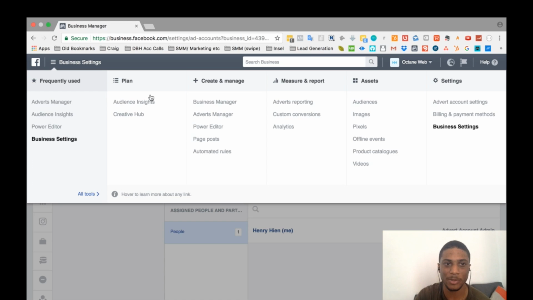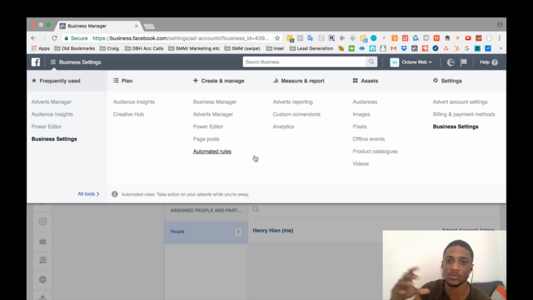So a bit more features that they have on the Business Manager. Again, you've got here the audience insights again. Advert Manager, all this is still here. Page Posts is a collection of the posts that you've put up from this Business Manager for your pages and so on. The automated rules are basically where you can set up specific actions that you want to have on Facebook, like for example, stop the ads when the cost per lead is above this, and so on.